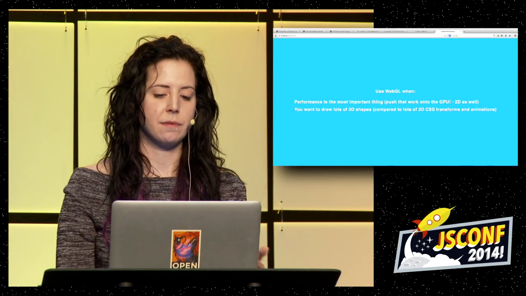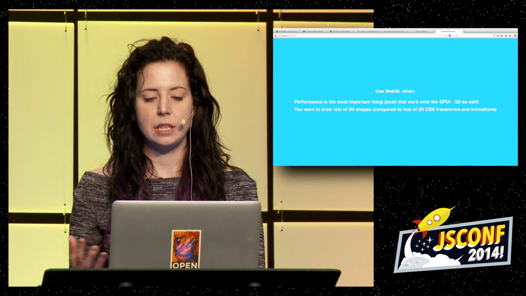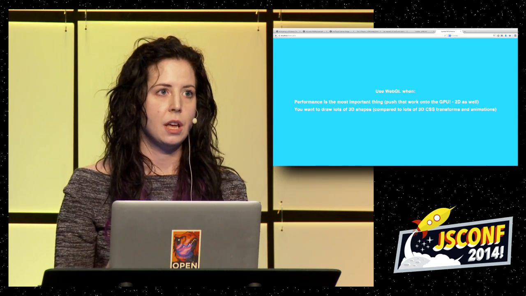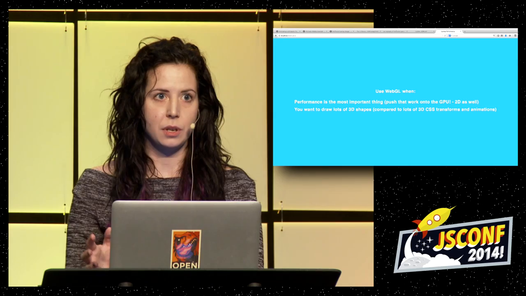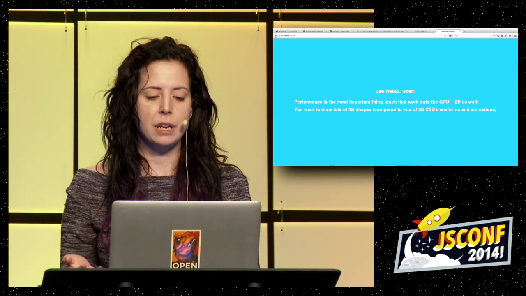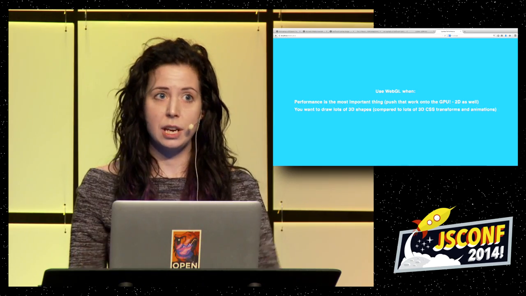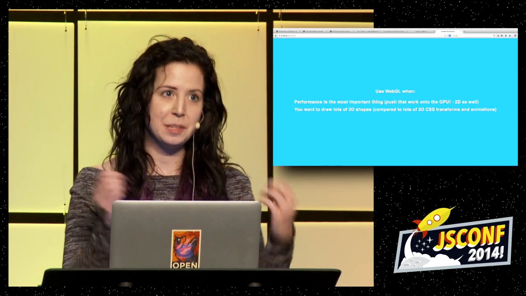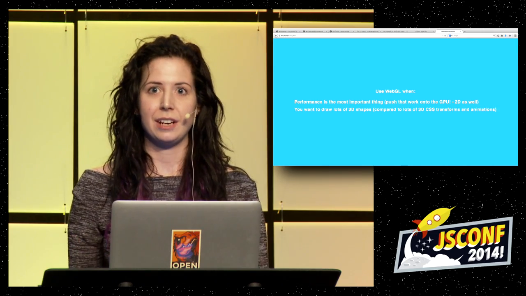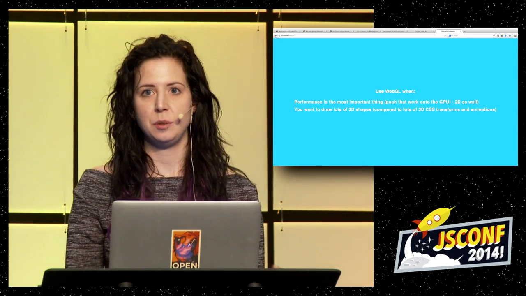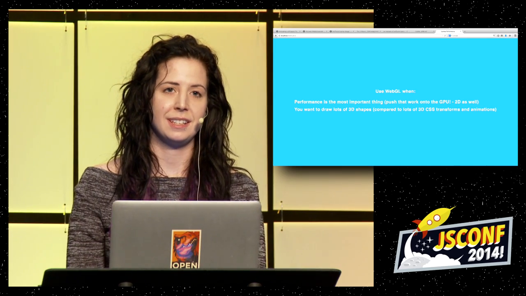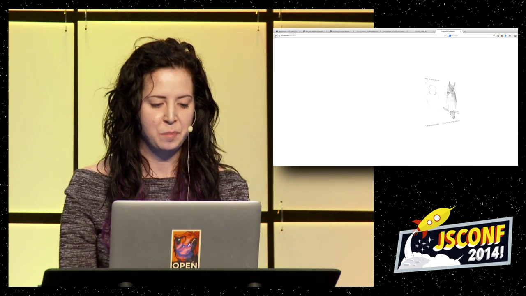And if you want to draw lots of 3D shapes, I'm comparing this actually as well to a lot of 3D CSS transforms and animations. Not because one or two of those aren't terribly performant. In fact, our browsers are pretty fast these days, right? But if you have lots and lots of 3D shapes and lots and lots of layers and transparency and effects, and you've got tons of DOM nodes, well, things are going to actually slow down quite a bit. So I would recommend using WebGL instead of doing that. Although I think the 3D CSS stuff we can do now is pretty wicked.